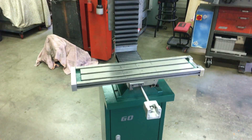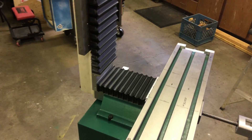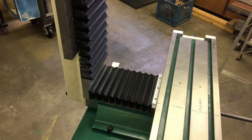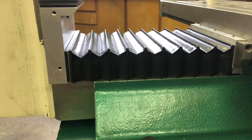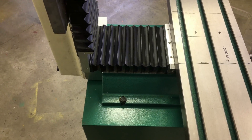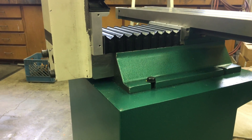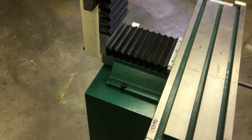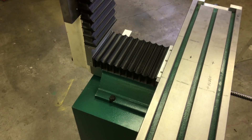Alright, here we are on a little grizzly update. We finished mounting the bellows and all the stuff that was made to make it work. This is the back of the Y-axis and the table fully extended. We have a head spacer on this machine, but the screw for the Y is a stock length. The head spacer is more for clearance for the motor, and we utilized some of that area for the bellows so they're not as compressed when the table travels back that far. Pretty happy with how they turned out today.